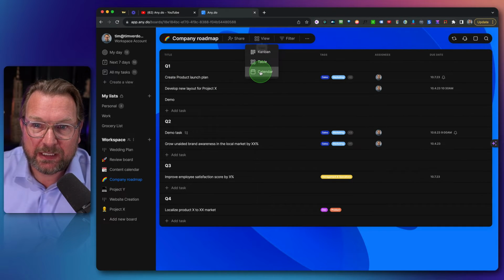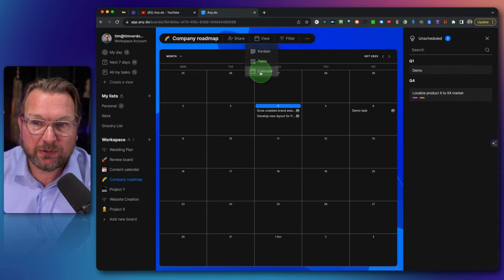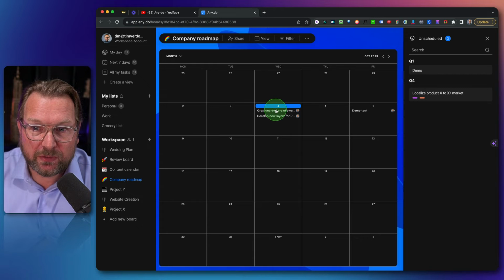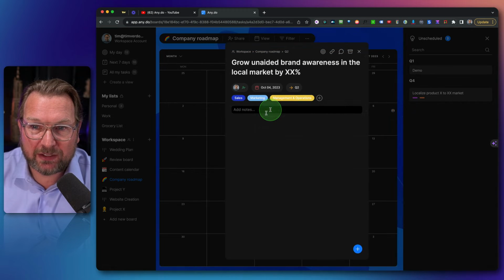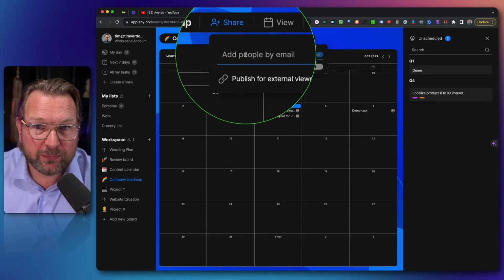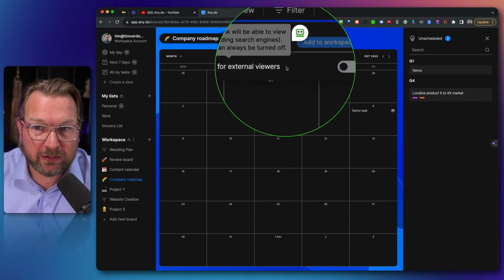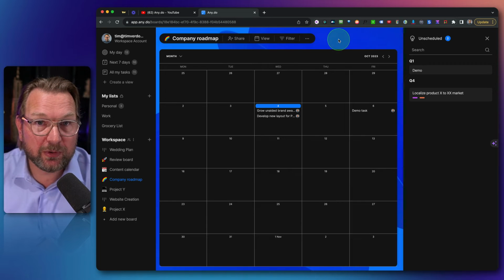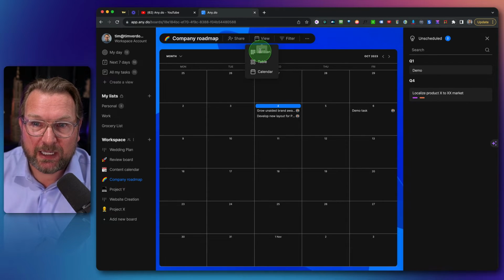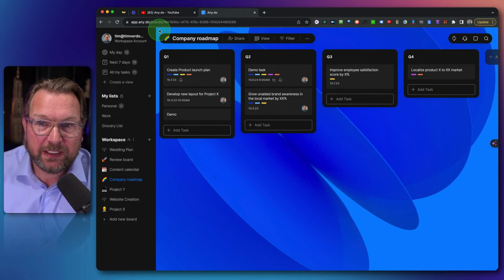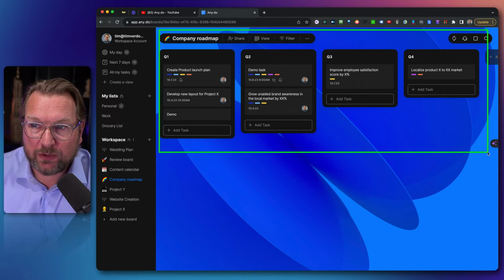Another option here is also calendar view, which will give you an overview of all of your tasks that are being scheduled here for you. And you can also go to these tasks quickly by opening them. So that's very cool. Now you can share your boards here as well with people of your team, or you can publish this for external viewers as well, and you can enable that, and then your workflow will be enabled for external people as well. Now I like this Kanban view here, as you can see. So these are the options that you see here for your whole workspace.